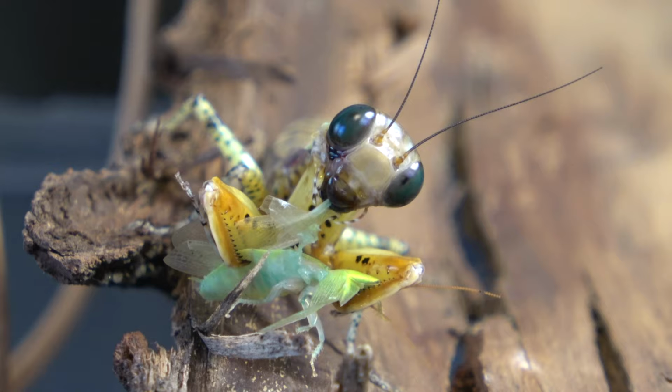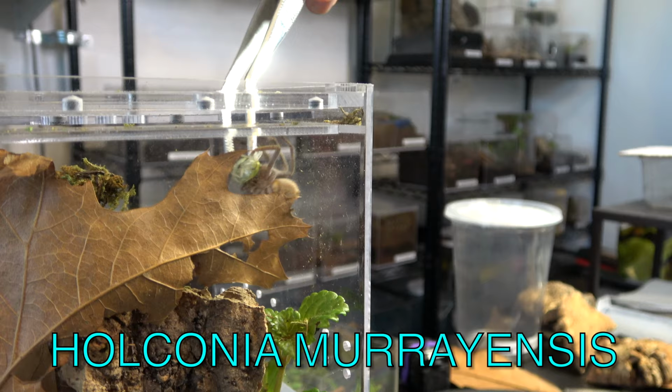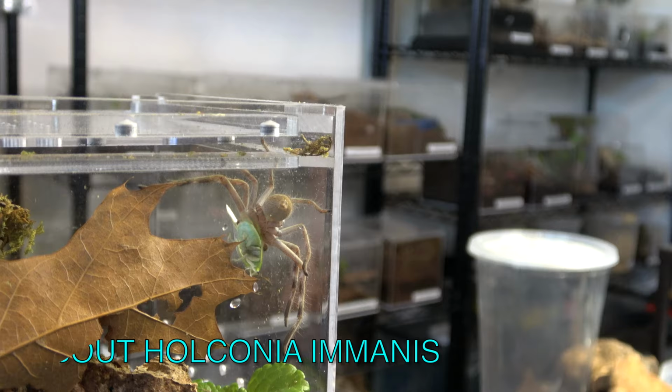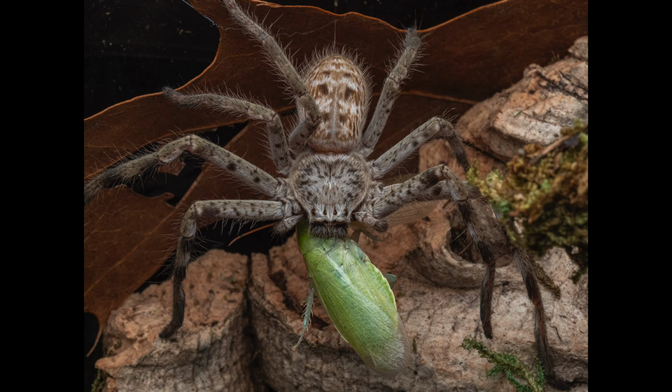Next is our Australian huntsman, Holconia. If you guys have been following the channel for a while, you probably remember that we used to feed it tiny crickets, fruit flies, and look at that, right now it's a big monster. Not a big monster yet, but it's gonna be a pretty big monster because it is one of the biggest huntsmen in Australia. One of the species of Holconia is the biggest, and I don't know if this one gets to that size. And here you guys can see she, and I'm hoping that actually it's a she. It's looking awesome, huh? What a badass spider. And I'm gonna add a picture here, and you can see she's attached with silk to the leaf above her, because she's not just holding on to the cork bar with her legs.